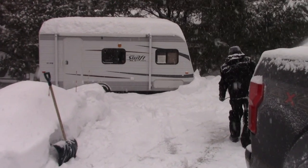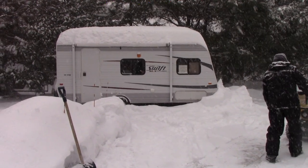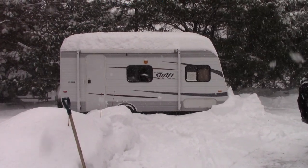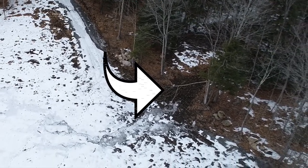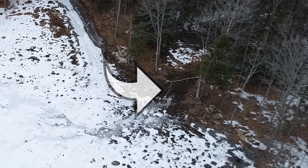Yeah, sure can. And one of the other problems we run into is where to push all that snow, because there is quite a bit of it. Our camper is parked in their driveway, unfortunately, right where they normally push all their snow. So it was a little bit more of a challenge this year for them. We felt kind of bad about that. Sorry, Mom and Dad. But for our driveway and our future setup, we already have a place sort of planned out where we're going to push the snow. There's a little cutoff on the side of the driveway that would be a good area to push it all. What else? I think that's it with the snow.